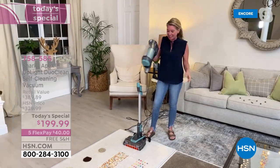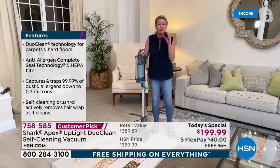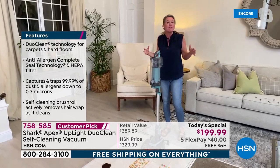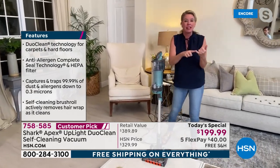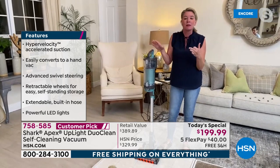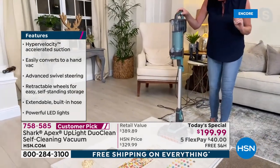The answer is yes. It literally has every single bell and whistle that you want from Shark in this one vacuum. And the fact that you have a stick vac, a lightweight vacuum that stands up on its own, it has a self-cleaning brush roll. It has duo clean technology, which is all exclusive to Shark. It has an anti-allergen complete sealed system with a true HEPA filter. That's what we love so much.